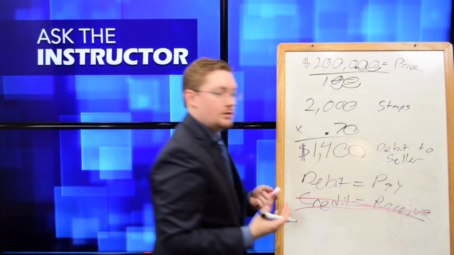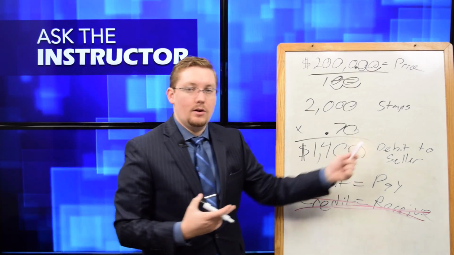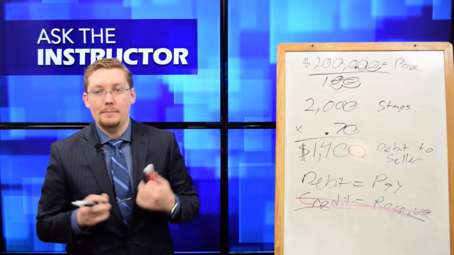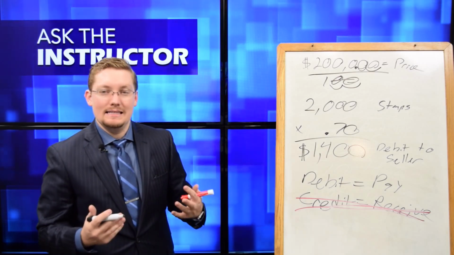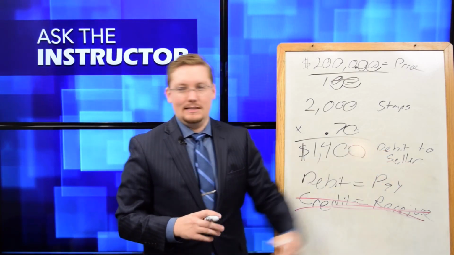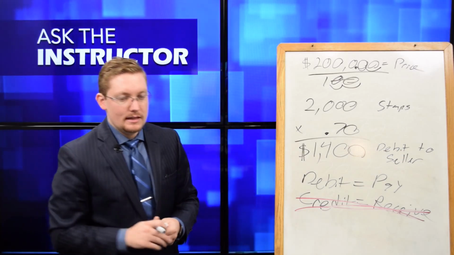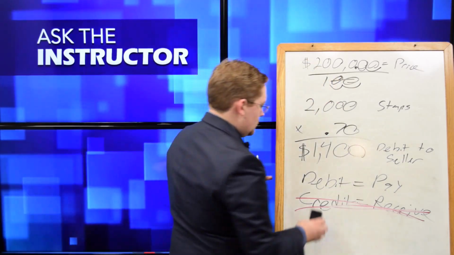And if the buyer negotiated to pay this, then it would be a debit to the buyer. But it's always going to be a debit. All these doc stamps are always going to show up as a debit, never a credit. The person being credited for this money is the state of Florida. So that's going to be a $1,400 cost or debit to the seller. So that's our doc stamps on the deed. Hopefully that helped you out with that question there, Matt.